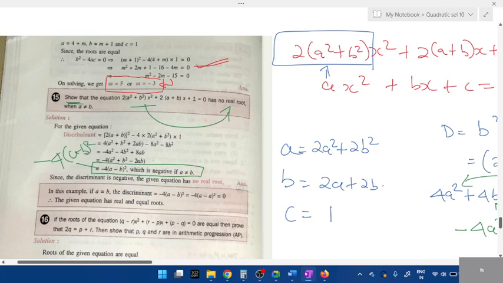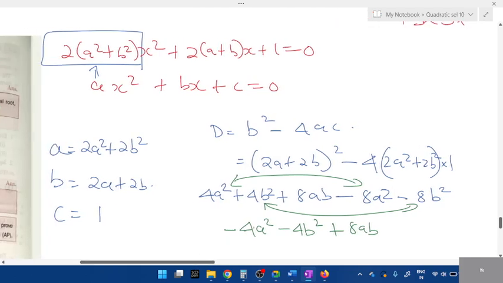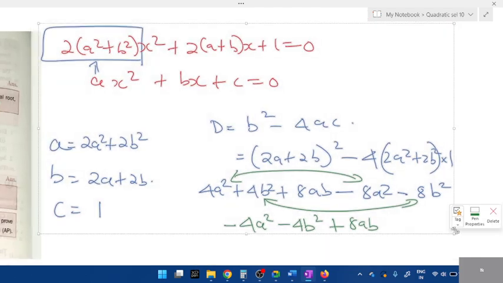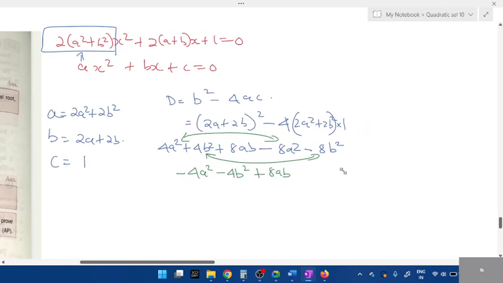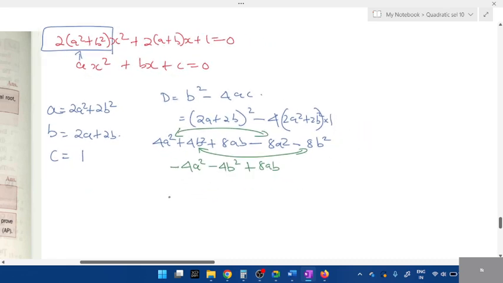Yeah. If they ask us to show that it has no real roots, we need to just calculate until you get minus. We already have minus. You don't have to further calculate. You can even just leave it, or let us take the common value. So here this is kind of a proving question. They're asking us to prove it.